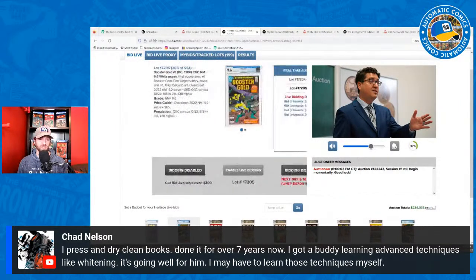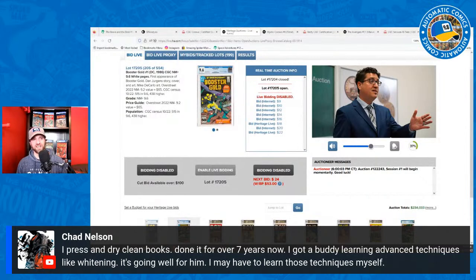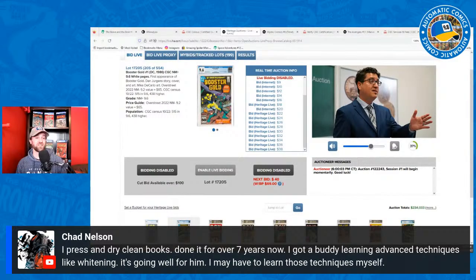It would be a skill that would be cool to have, but I don't have enough time anyway, let alone time to learn to press and clean books properly, because at least my understanding is there's a learning curve, and you potentially need to destroy a few books on the way. Before you start dealing with books that are hundreds or thousands of dollars, you got to wreck a bunch of books that are not worth much. So it's a lot of upfront time. You also have to have the space for the equipment and everything, which I don't have a lot of.